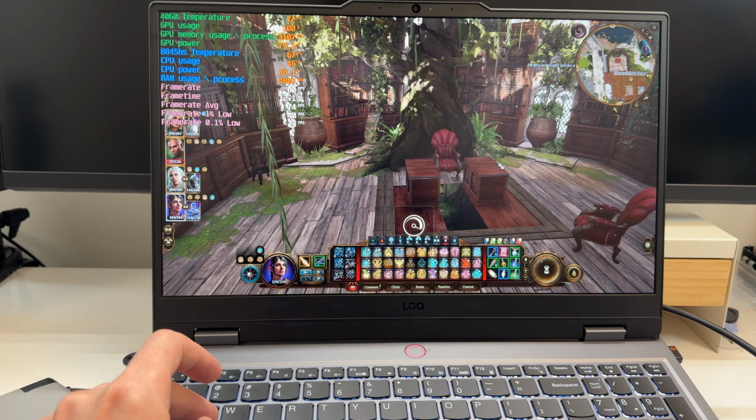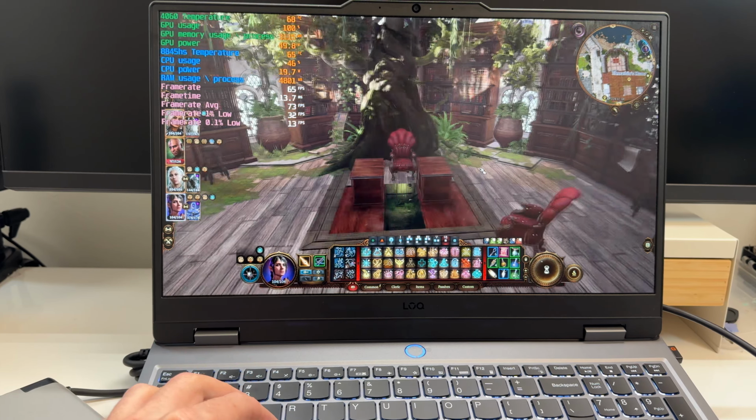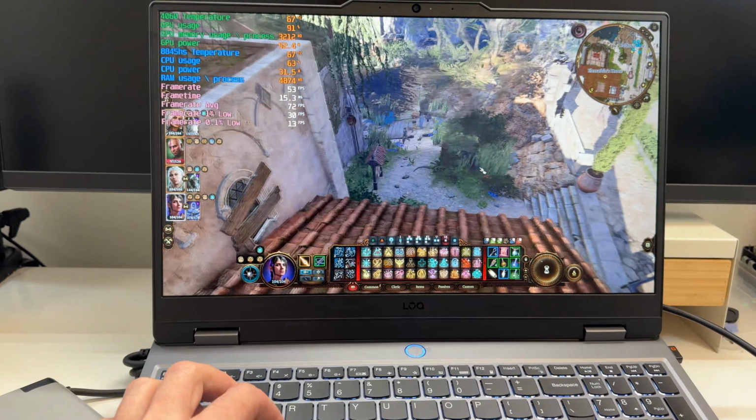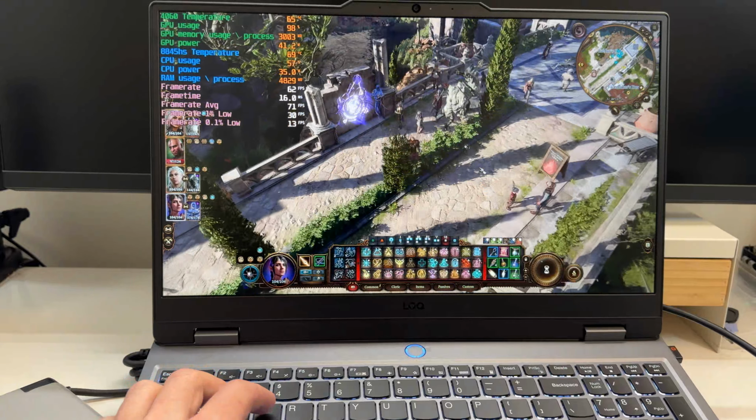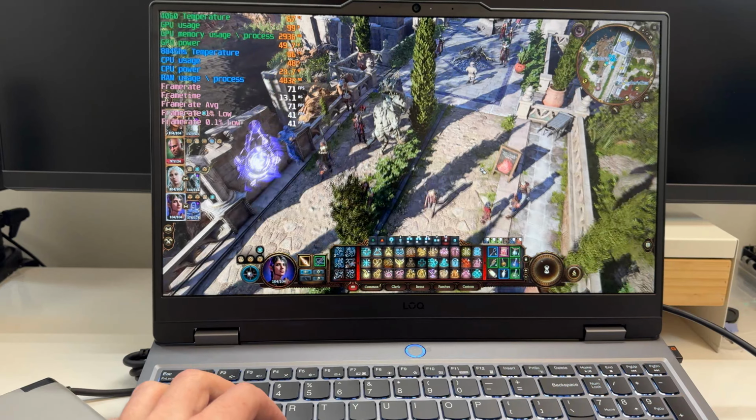And now what we'll do is we'll kick over to silent mode, right? And on silent mode, we're still above 60 in these areas. Out on the street, we're probably more like 45 or 50. Oh, we're actually, let me reset that. We're actually doing better than I thought out here.